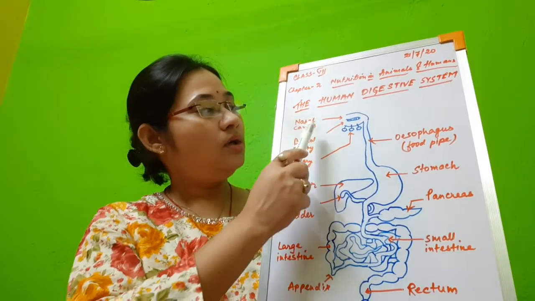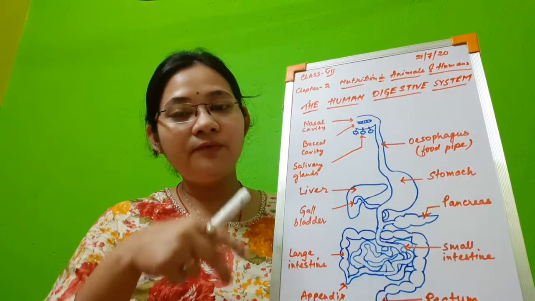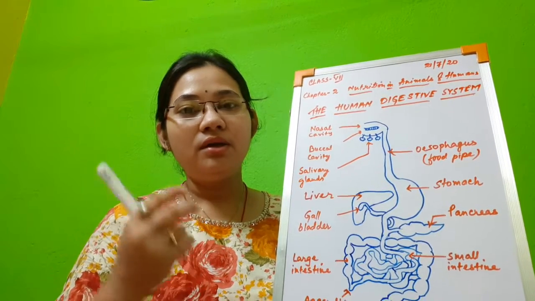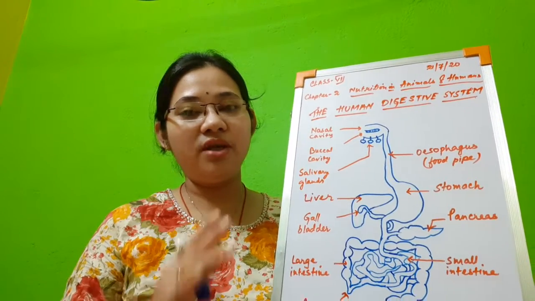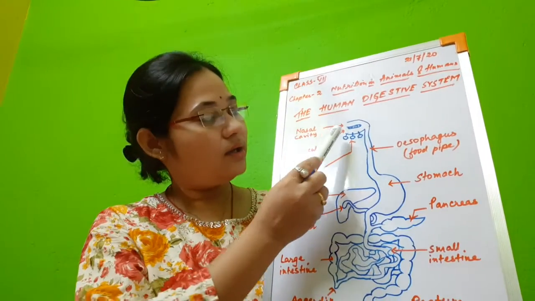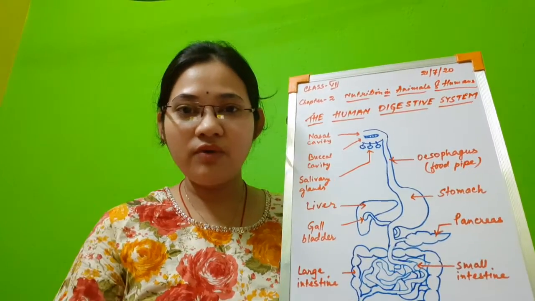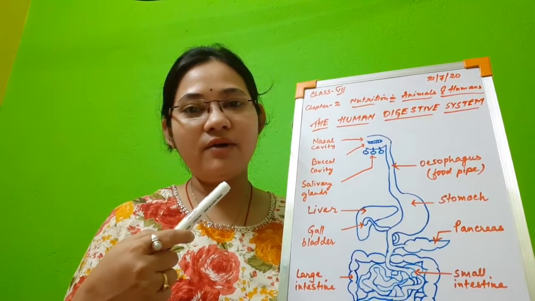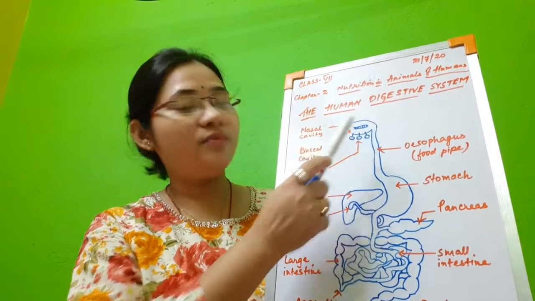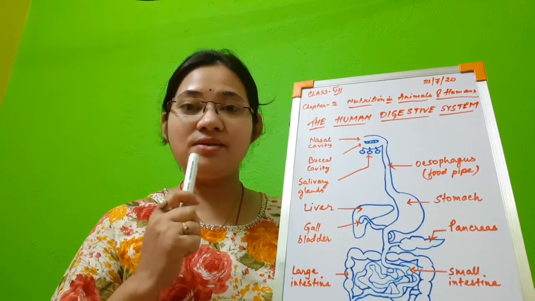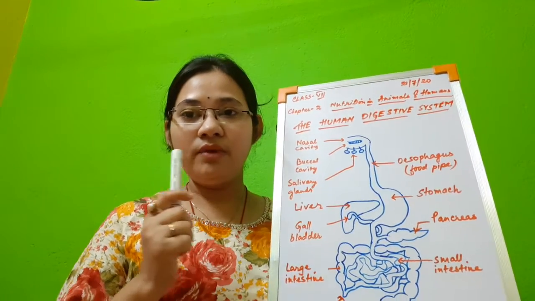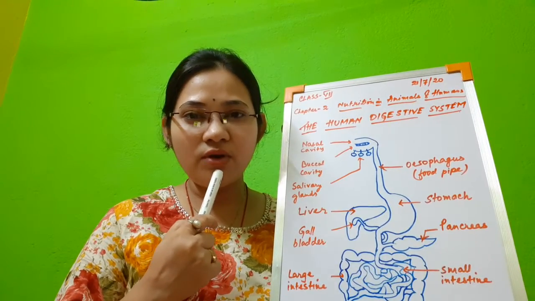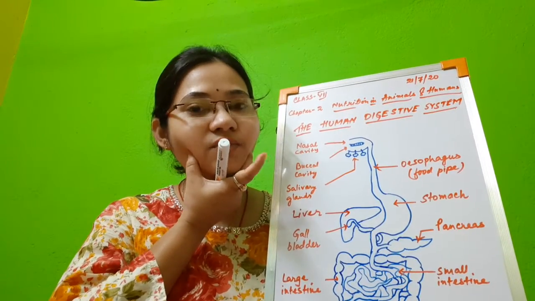Now you already know that when we take in food, inside the mouth there are some parts which help in proper crushing and mixing of the food. Inside the buccal cavity there are the teeth. In the last video we studied about the teeth, and there is the tongue that helps in mixing the saliva, and there are 3 pairs of salivary glands. Salivary glands are present in the buccal cavity. For example, when some delicious or tasty food is in front of you, you can feel some liquid coming out from this region of your mouth, sometimes from this region, sometimes from this region.